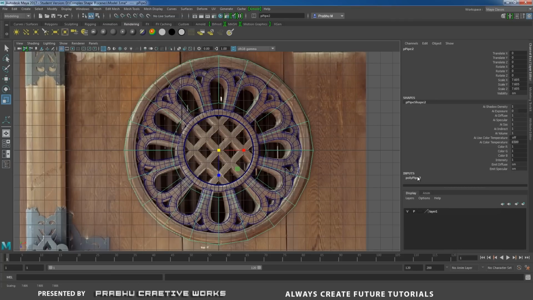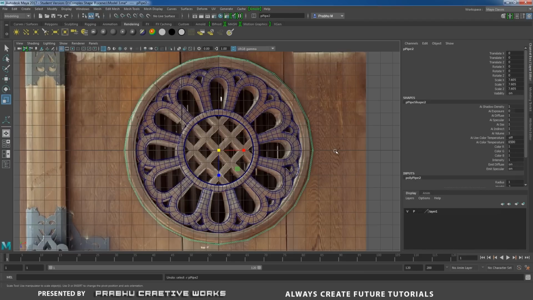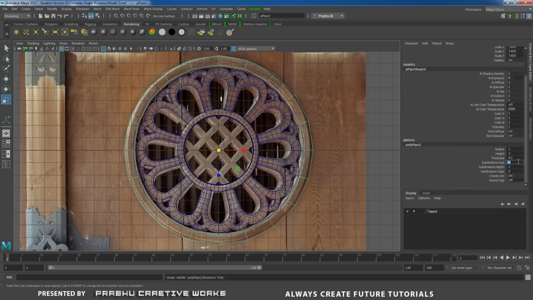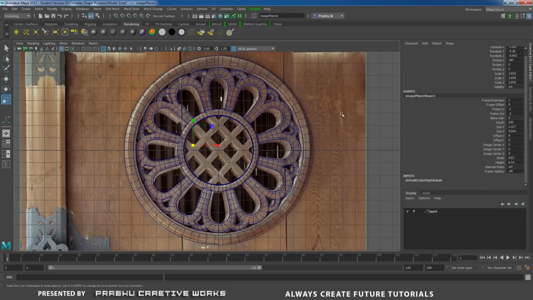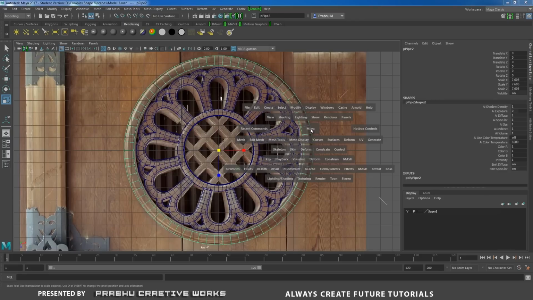Now I want to give Polypipe thickness 0.1 like this, and give subdivision axis 70, because I want to leave this object default. I don't want to smooth this object.